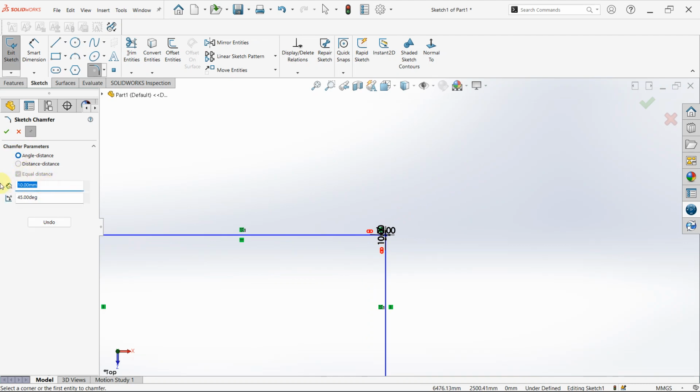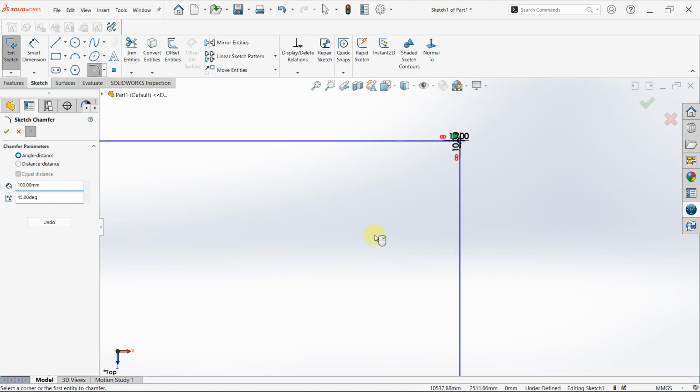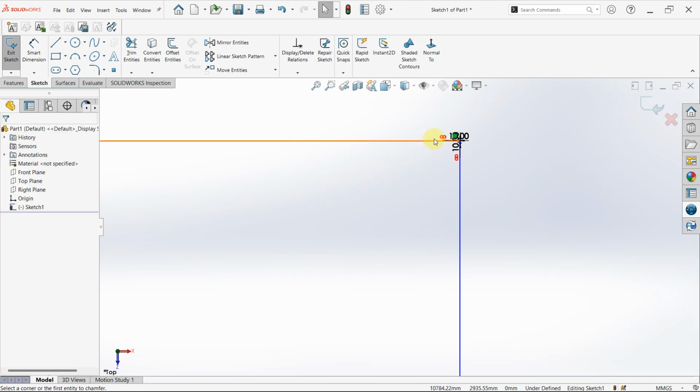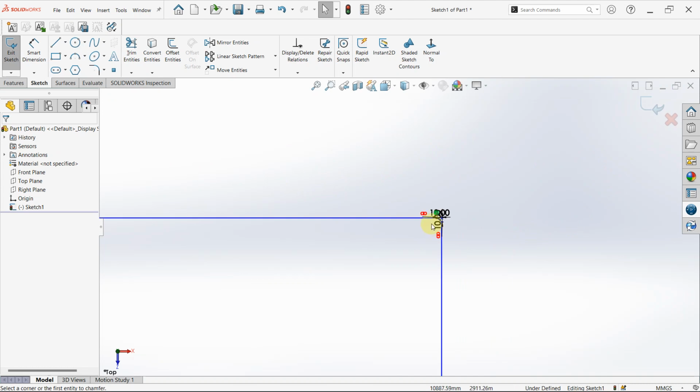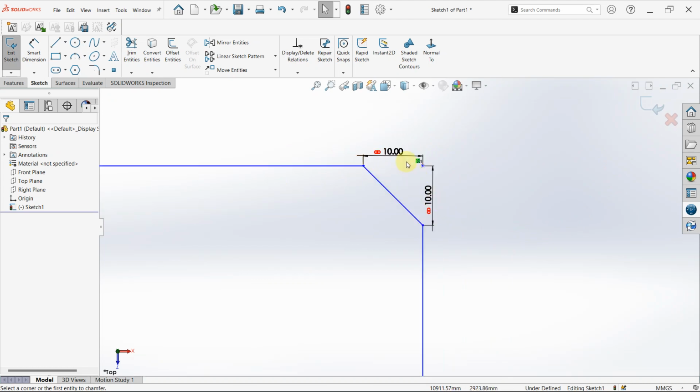If you define the first distance to be, let's say, 100, and the angle 45, this is it. You have it defined.